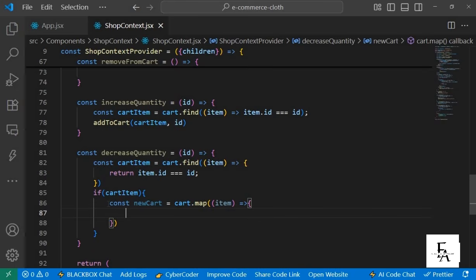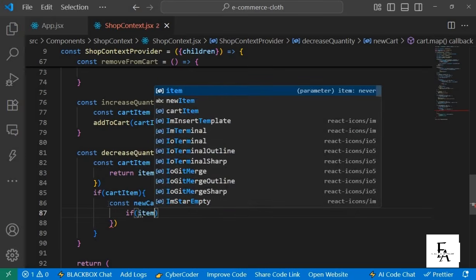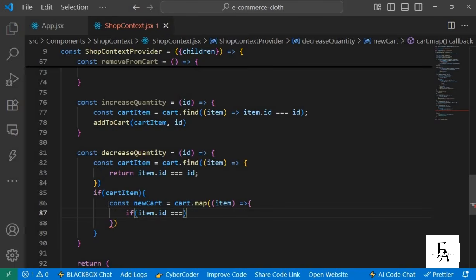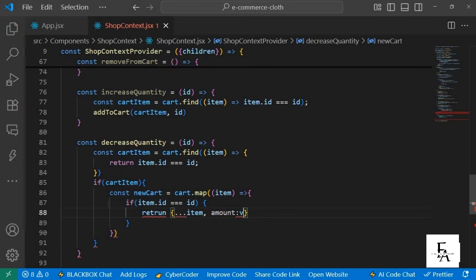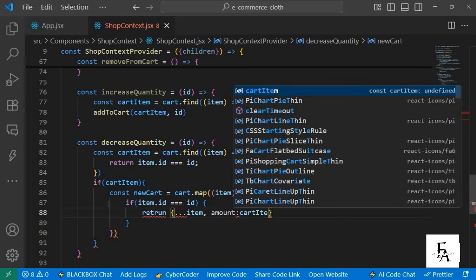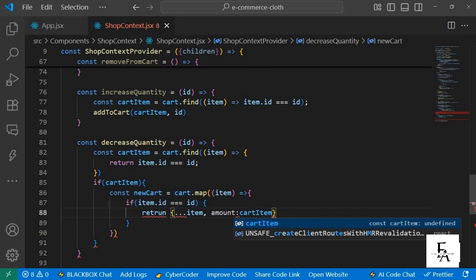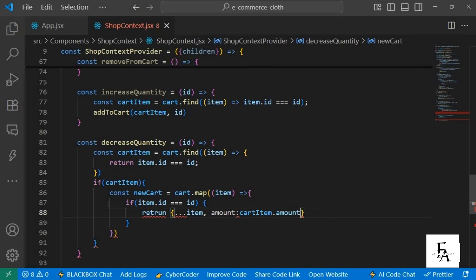If the current item ID matches the product ID, then we'll decrease the quantity by 1. So we'll do if item.id equals ID, then return item, then we'll decrease the amount, cartItem.amount, we'll decrease the amount by 1.